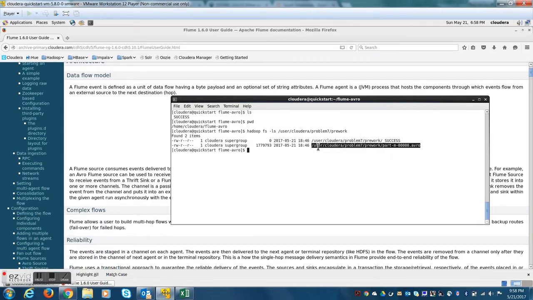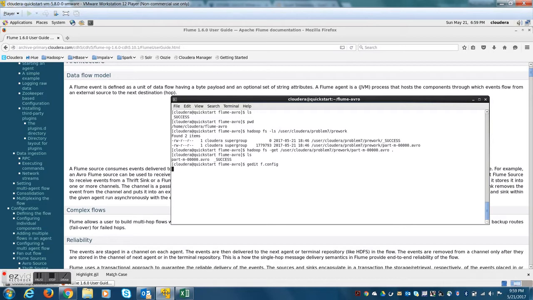Now we will have to pull this Avro file into our local folder because step 1 is asking you to configure an Avro source. Now Avro source collects Avro data, and you need to simulate that situation. That is why you need an Avro file. So let's use this Avro file a little later.